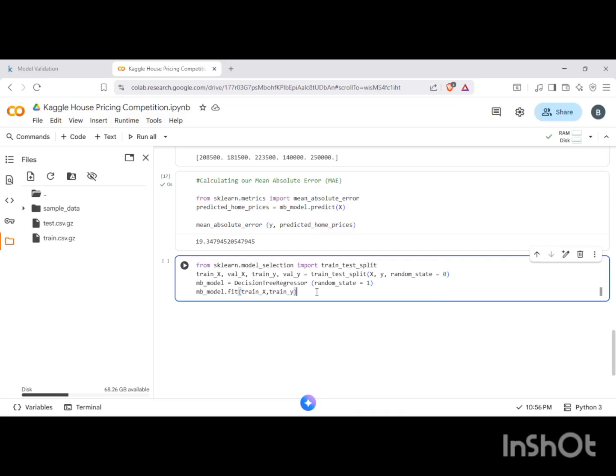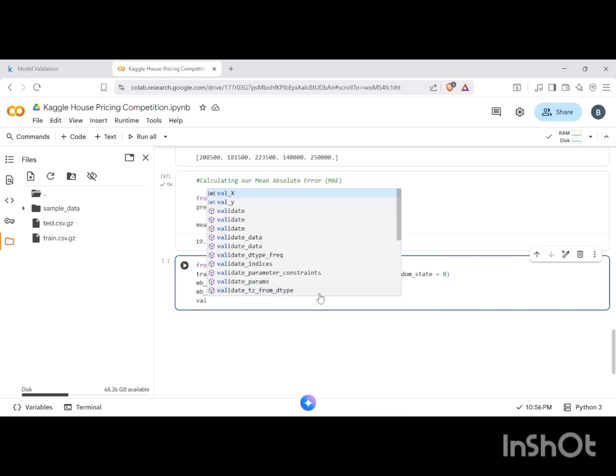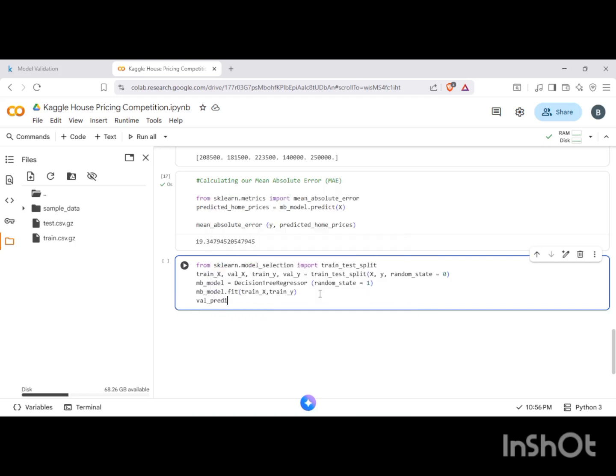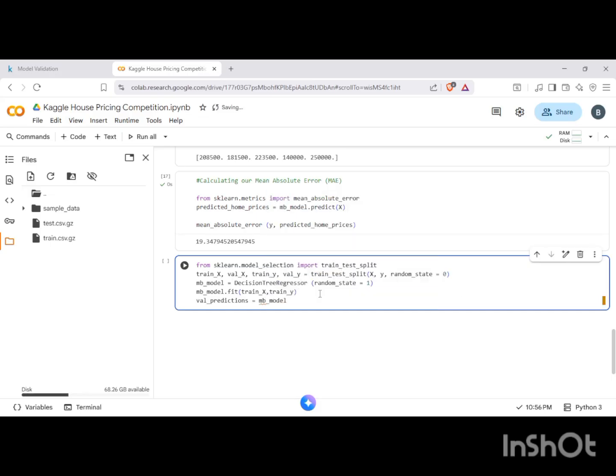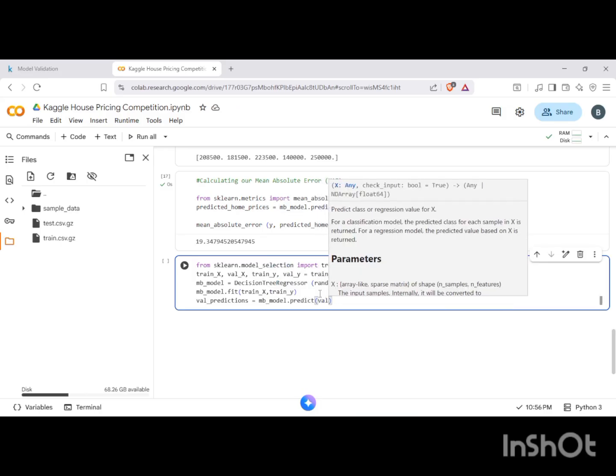We're going to do it this way and make a prediction. So I'm going to call it val prediction, using the model's predict.